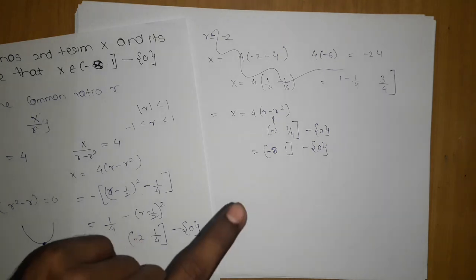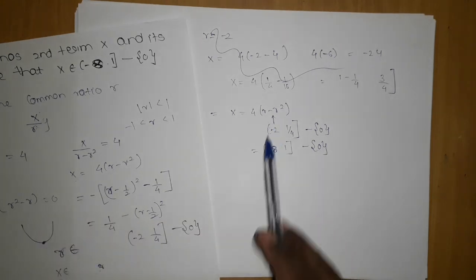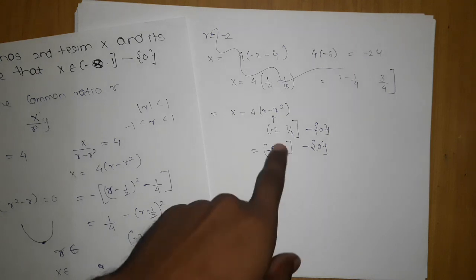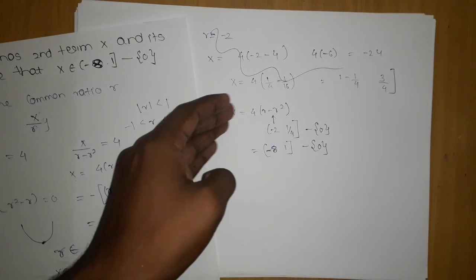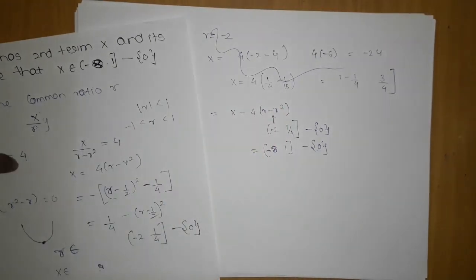So now it is right. What was the purpose? If you find the maximum and minimum value of r minus r square, which is minus 2 and 1 by 4, and it is not 0, then you multiply that number with that maximum and minimum value and you will get the maximum and minimum value of x. That is the main thing you have to do. Don't put the maximum and minimum value in r, because they are already the maximum and minimum value. Why do you need to resubstitute them?